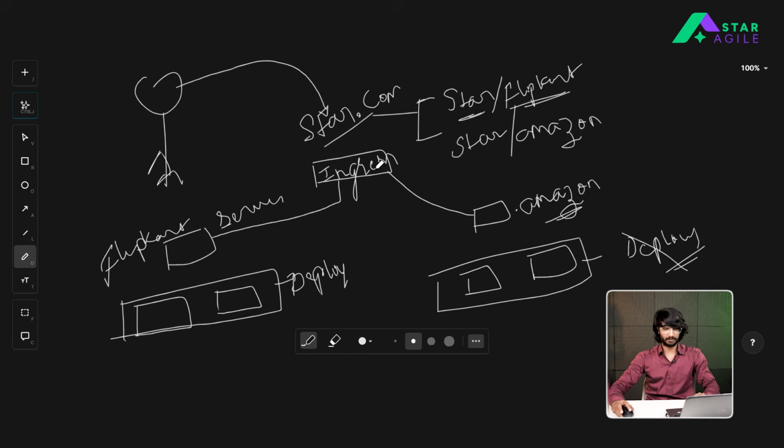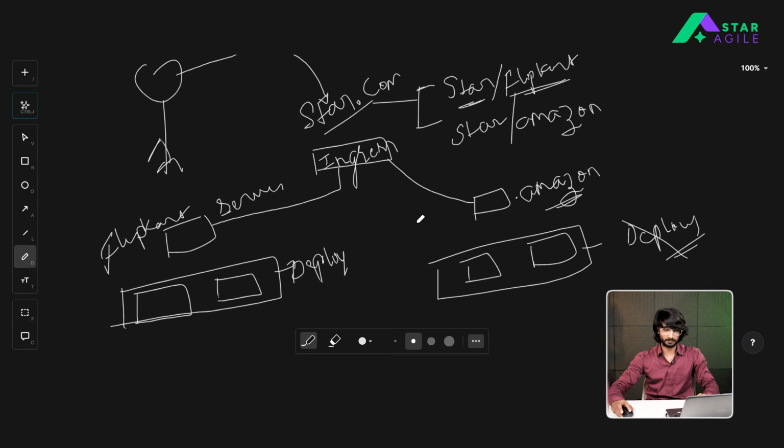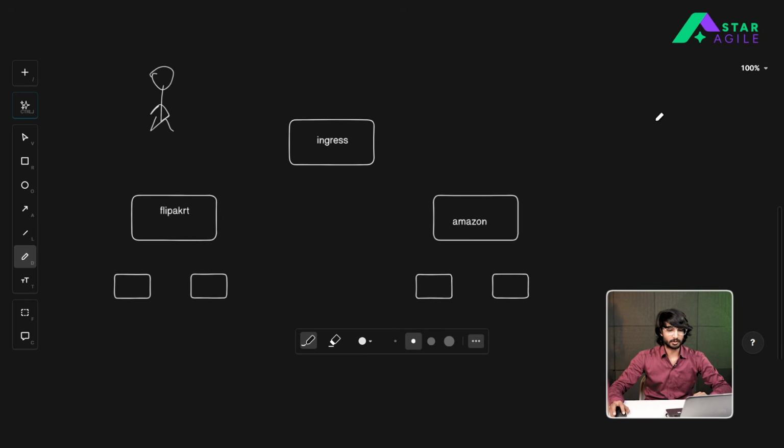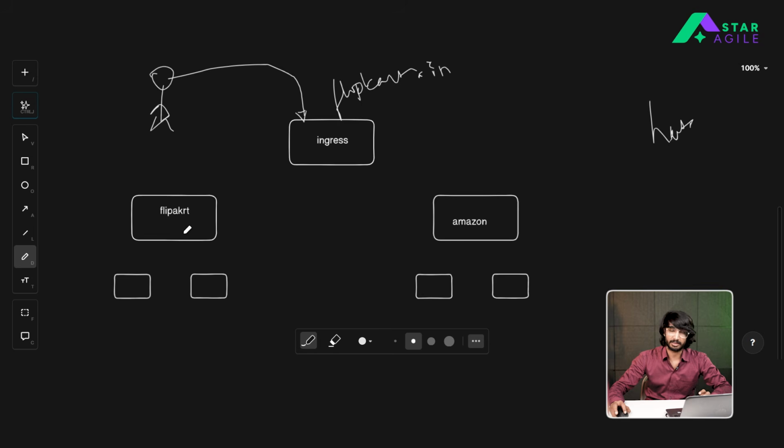In the same way, in case of host-based routing, the user will try to access your Flipkart application by giving a domain name as flipkart.star.com.